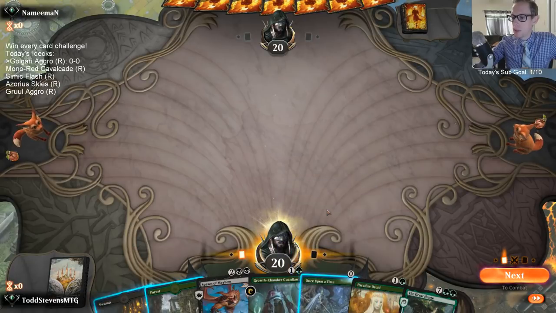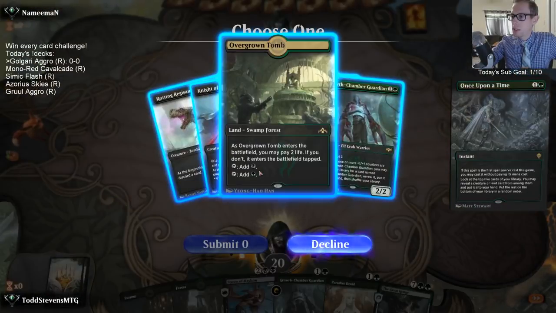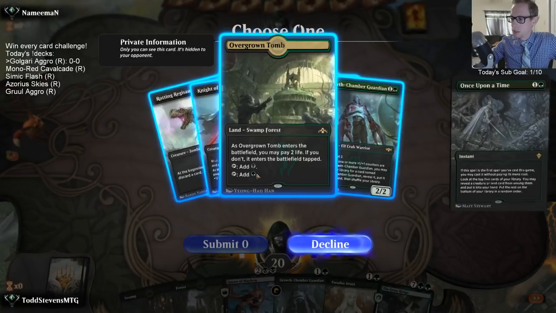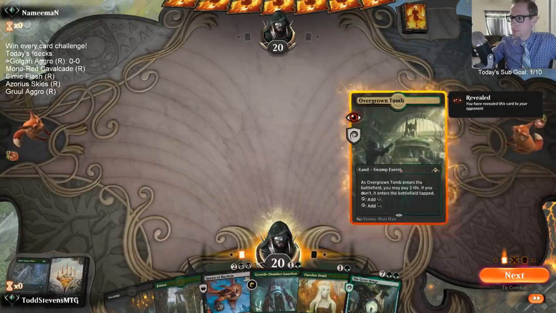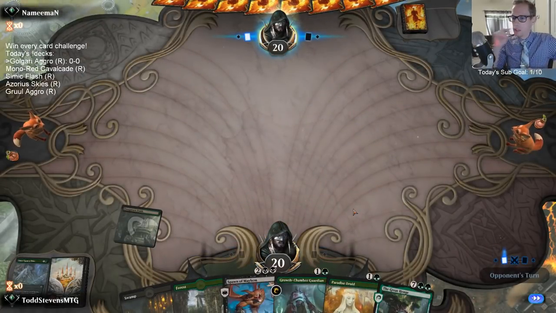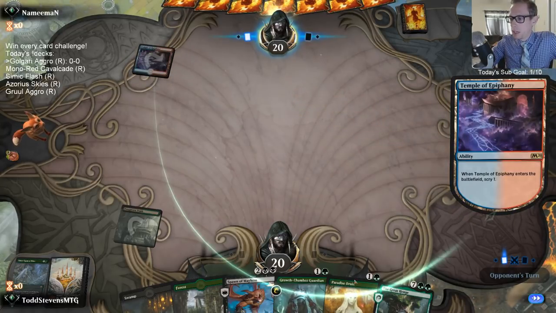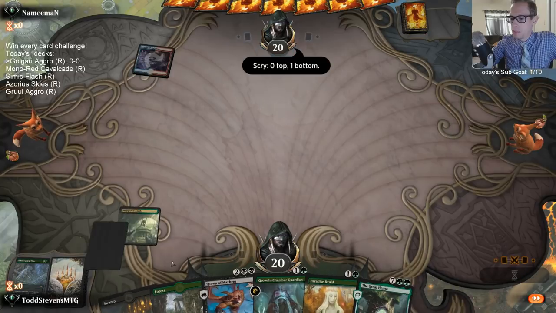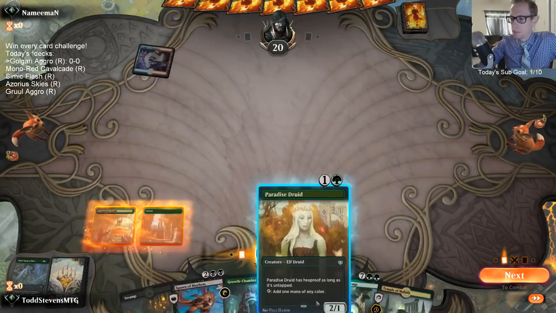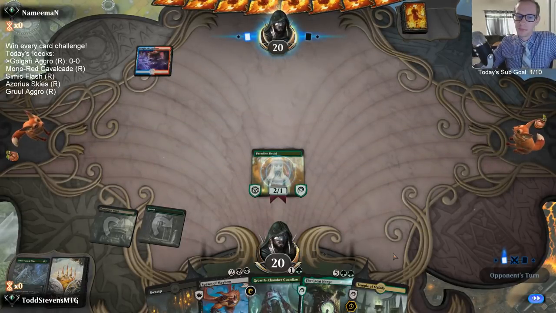I could do this to see if we grab a tap land. I think we're going to do that. I actually usually like waiting on Once Upon a Time, but I think I kind of want a tap land. That's a lot of good cards that we're putting down to the bottom. But I wanted a shock land that we just get to put in tapped here. Then curve Paradise Druid into Spawn of Mayhem. Temple. Why couldn't you have been my next card?